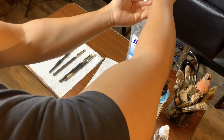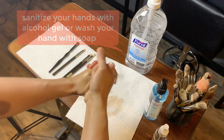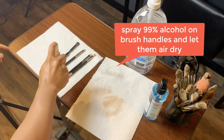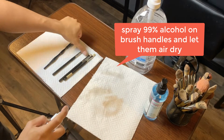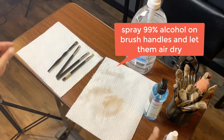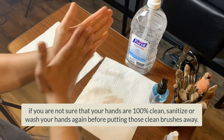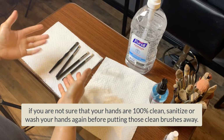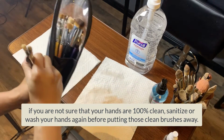So I would like you to sanitize your hands first, okay? And then use the alcohol to spray all over the handle to the other side. And just let it air dry. I would usually sanitize my hands once again after this is all nice and dry, and then put it away into my container.